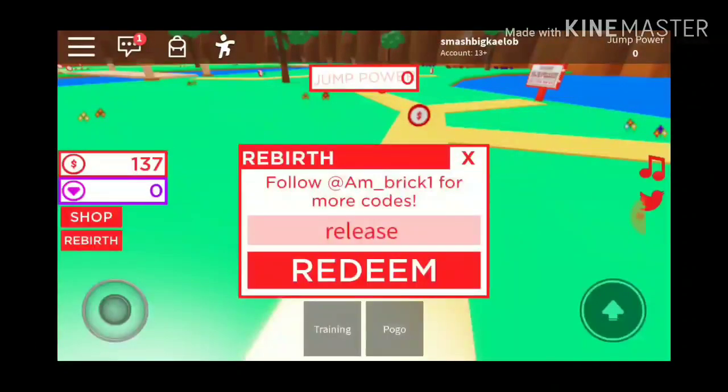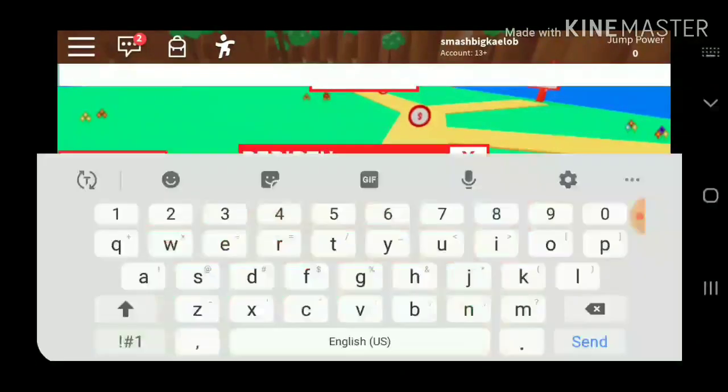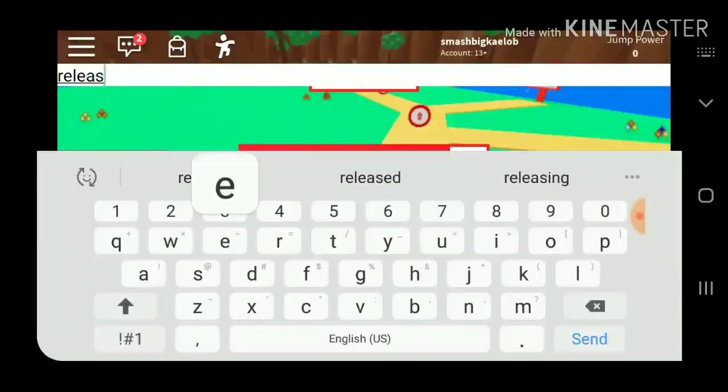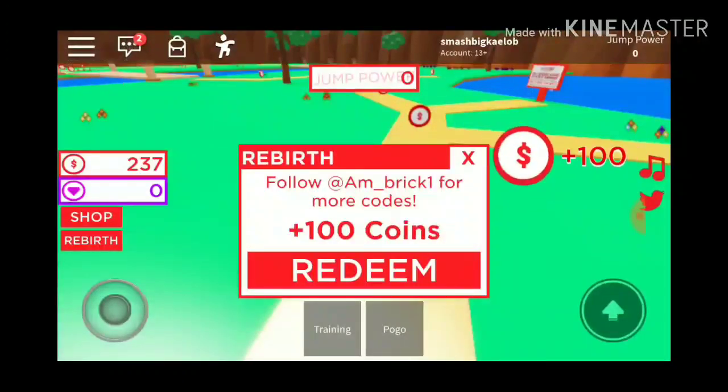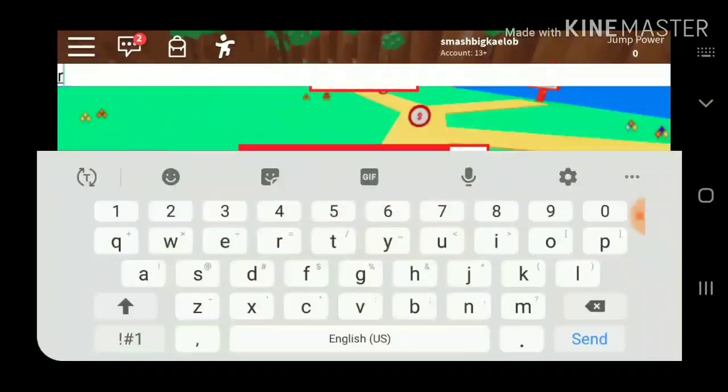This one's still working by chance now, because it hasn't expired yet. Once you press release, you can unpause the video and press reclaim. Oh, wait, is this code not valid anymore? Oh, okay, I just typed it wrong, guys. So, release, this is how you spell it, because I spelled it wrong.